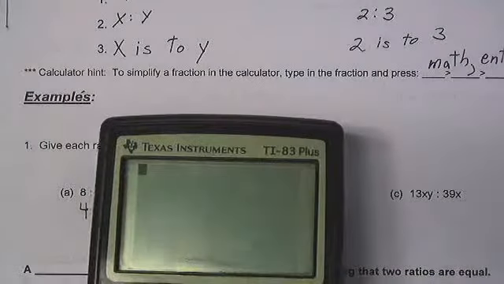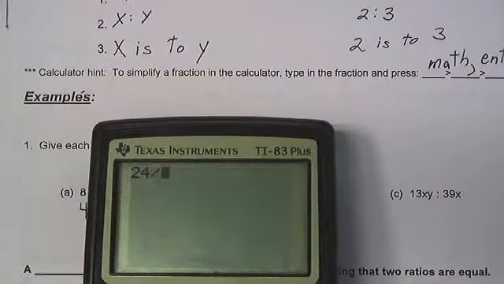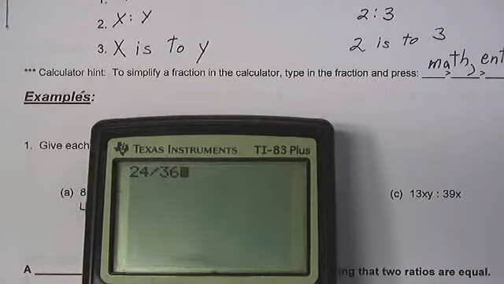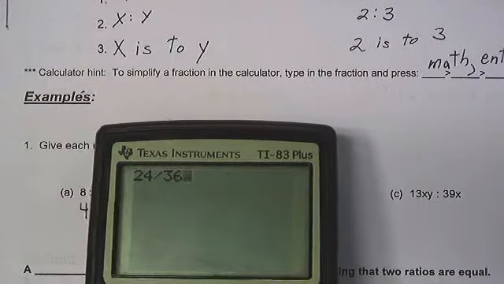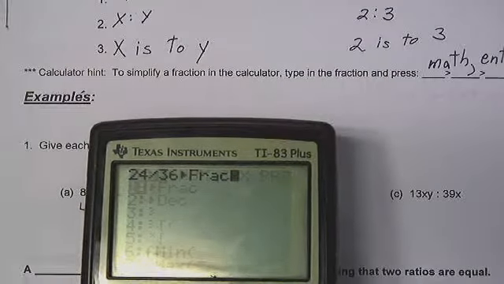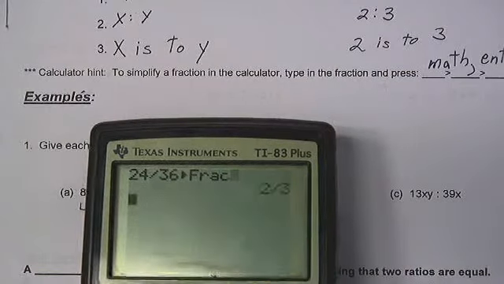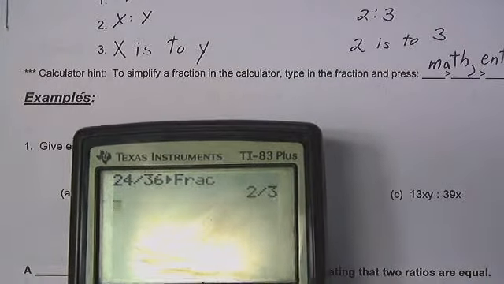This is a better calculator. 24 over 36. We want to change that to simplest terms. Math, Enter, Enter. 2 is to 3. So that's how it's done.